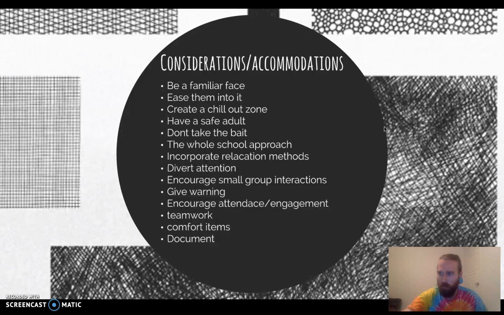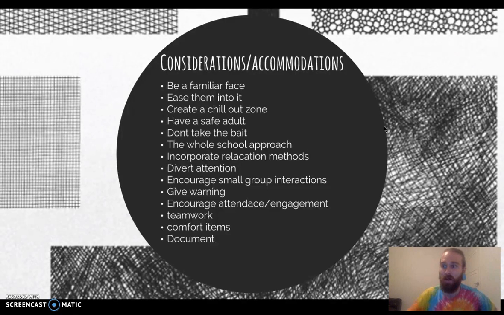So just to go through some specifics, first we've got, be a familiar face. Every time they come to class, they know that you're going to be there, and if you can be there before them every time, it's super helpful because they can come to expect something, and with that, consistency. Next is easing them into it. So that's start off by going for maybe a couple hours a day, and then going a bit longer away from mum and dad each time. Let them be there at the start, take them away.